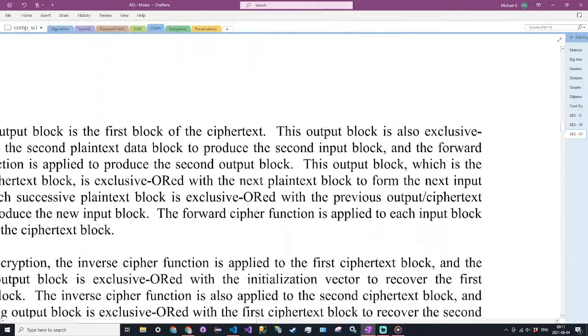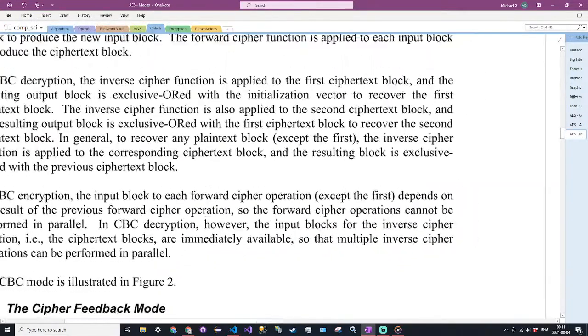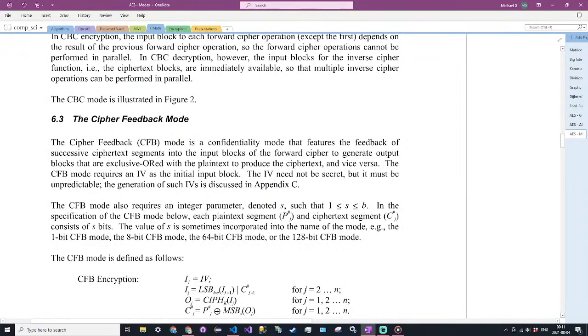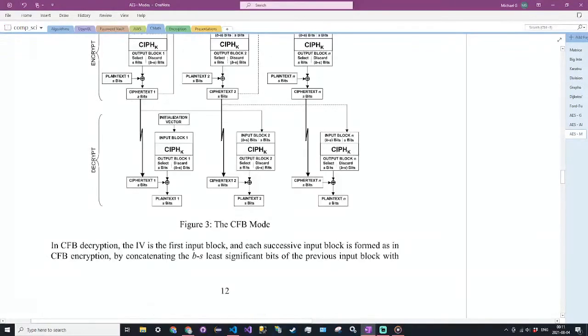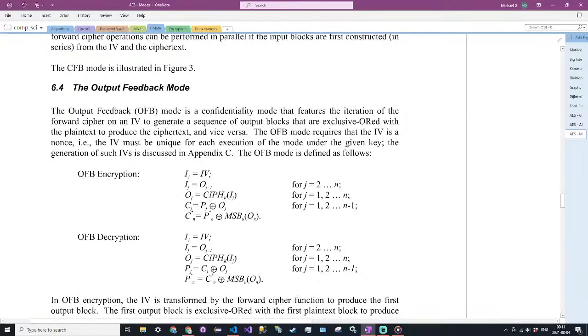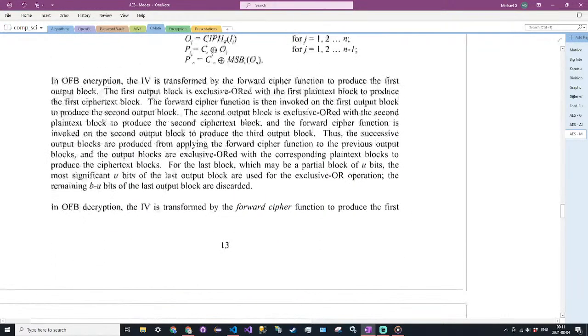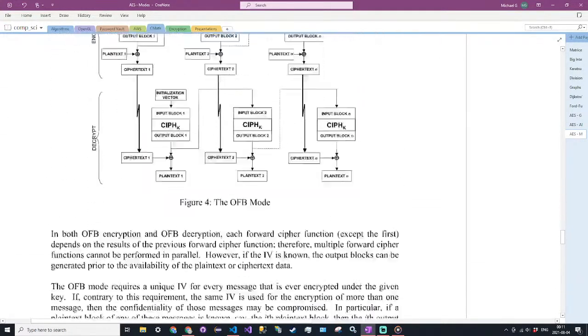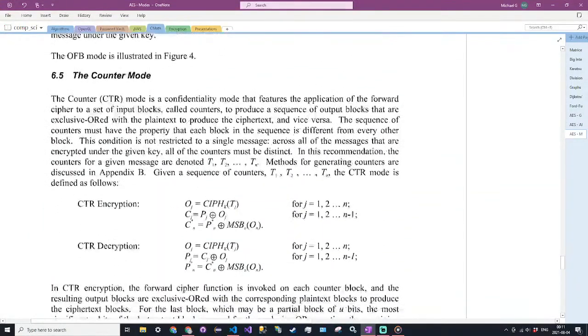Now the third method we're going to look at, there are a few others. There's the cipher feedback, CFB. We're not looking at that today because it's pretty complicated. The one I found that looked best to me was called the CTR, or the counter mode.